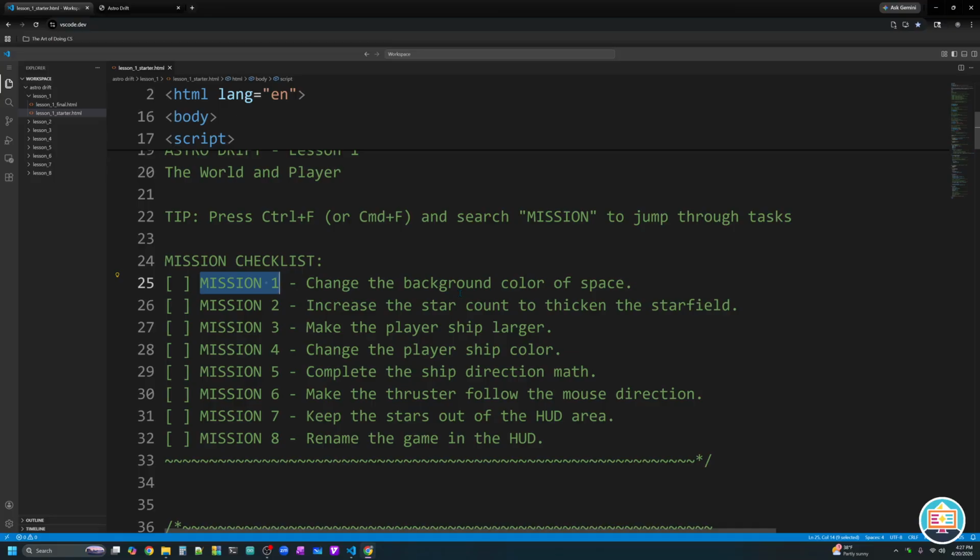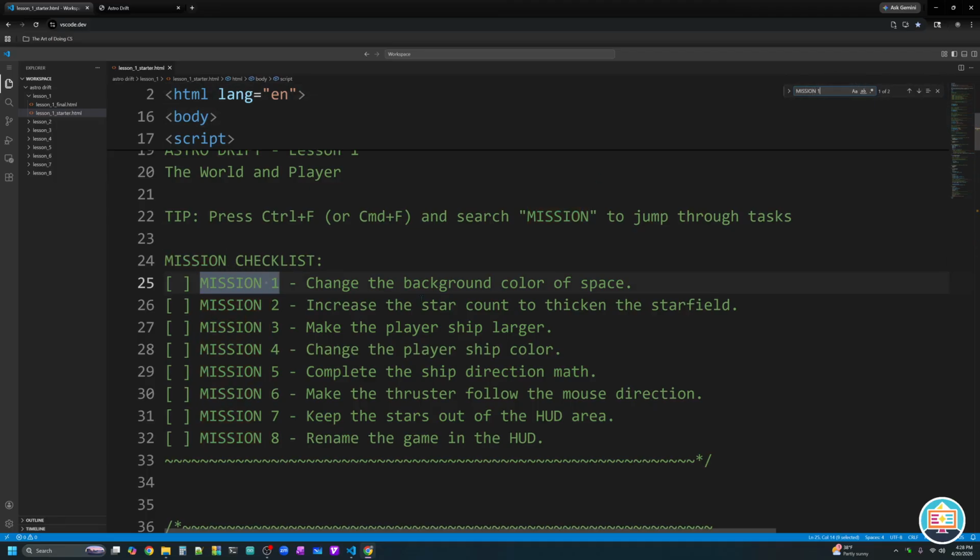To find that, we're going to hit Control F on the keyboard, and that opens up a nice little search bar right here. If you have text highlighted and you do it, it will auto-populate right there. But if I'm clicking off the screen with no text highlighted and I hit Control F, it pops right up. And now I can type the name of the tag I'm searching for. Mission 1.